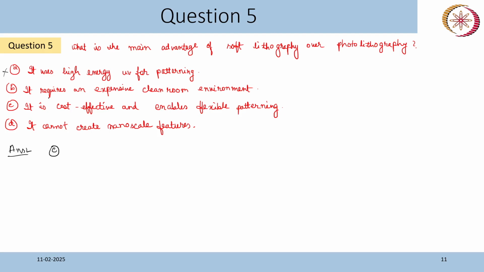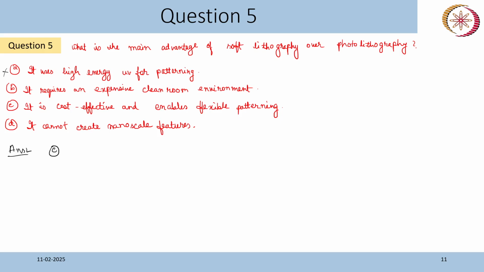And why is photolithography expensive? This is because it uses a high energy UV source, and you need to go through multiple steps. In case of photolithography, you have to load your mask, do the alignment, and go for exposure. So you need an instrument for that. You need a certain kind of arrangement for this alignment and exposure, and then this UV source will also be expensive, and it will have some shelf life. After some time the intensity will become low and you have to replace the UV source. So that is why this is expensive.